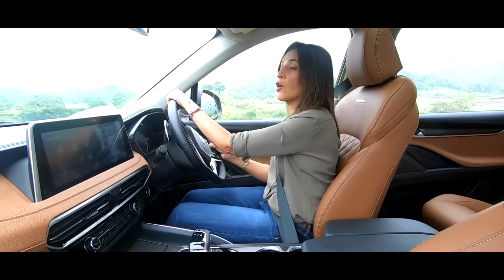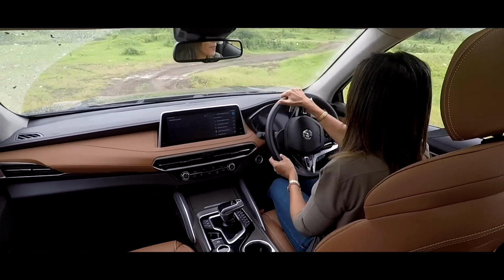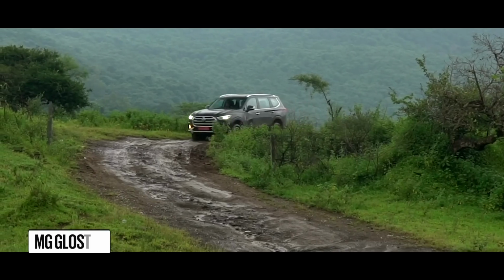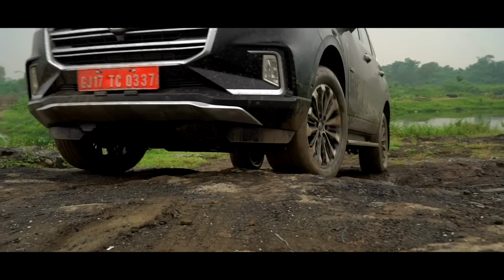Okay, so you've seen our Gloster review and you've seen we've called it a full-sized SUV. SUV. Those three letters have been used really broadly these days. But to be a true blue SUV, you have to have that go-anywhere capability.